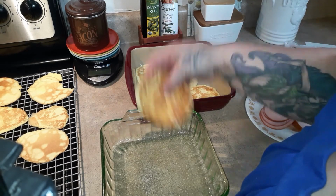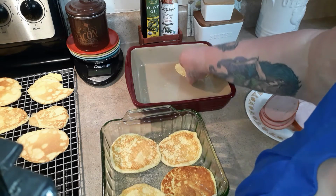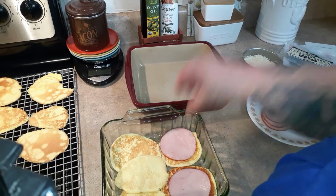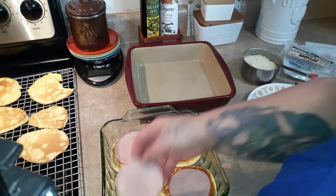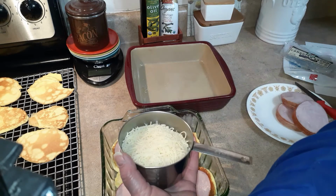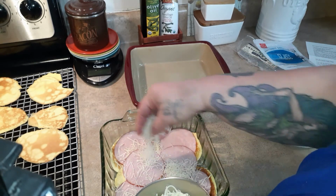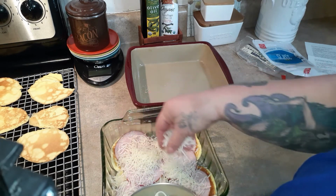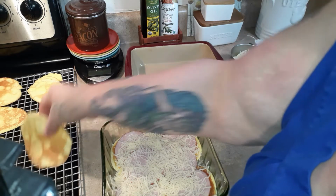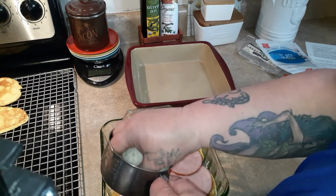Now, I know I've never made this before, and far be it from me to question the writer of the recipe, but it's just not quite fitting the way that they said it wanted to. So, let's try this. Now, we'll put our pancakes down. And then this is 1.5 cups of just plain old shredded Swiss cheese. So we want 1/3 of that, which will be 1/2 cup over top. Then we will put another layer of the pancakes, another layer of 6, and another 1/2 cup of cheese.